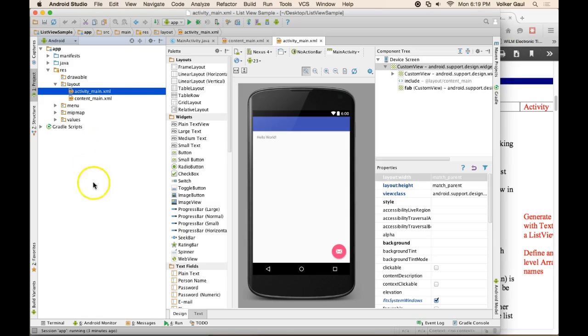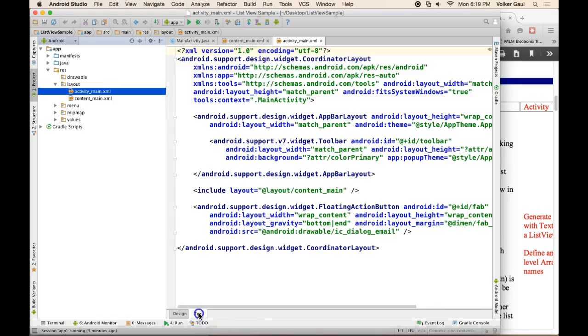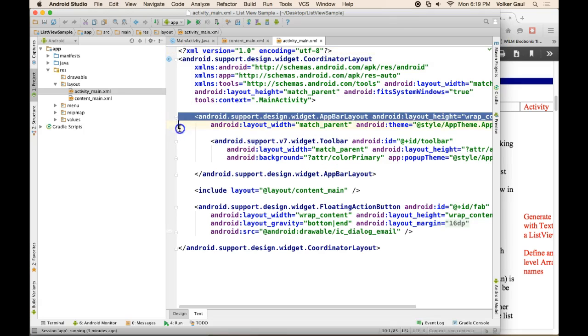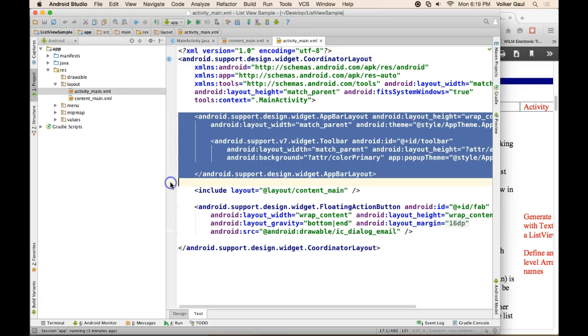My notes say switch to text view. And inside here is a bunch of stuff we don't need, particularly this app bar layout. It's got a toolbar. So my notes say take out that entire tag, and I want to demonstrate this because most of you, all of you at this stage are probably HTML smart. And you know that a tag starts with one name and then you see it again with a slash in front of it, right? Same thing in XML.